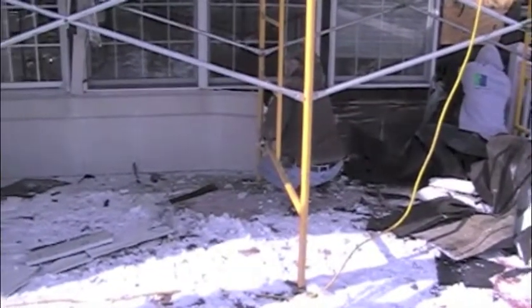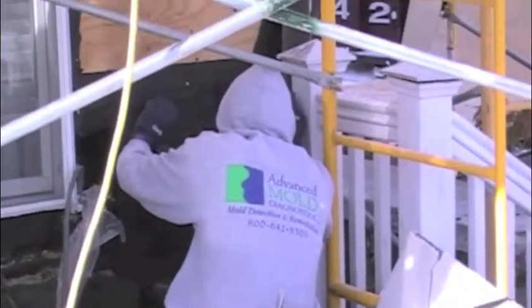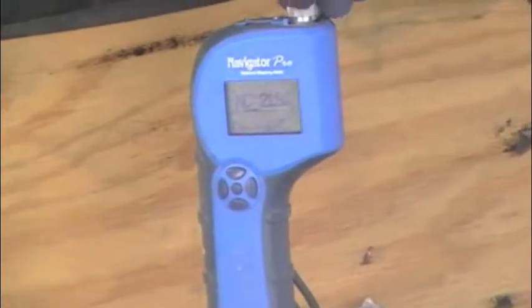Working on a section of the rear elevation, you can see that the stucco is being removed below the windows, and you can see one of our technicians collecting moisture readings, which in this case were elevated.